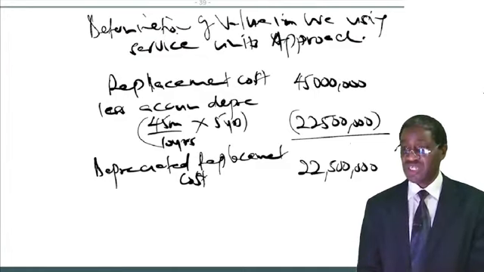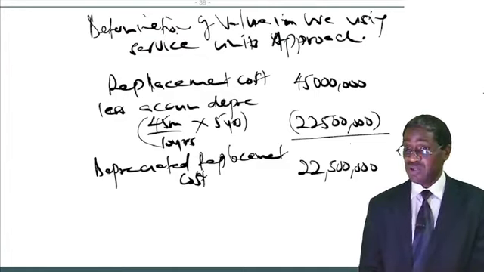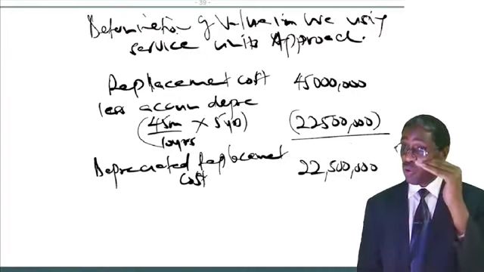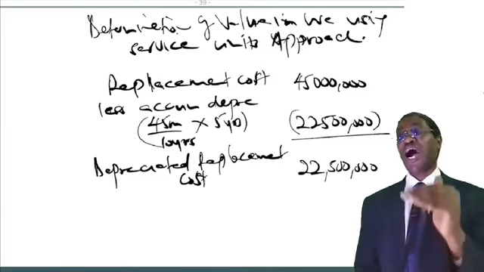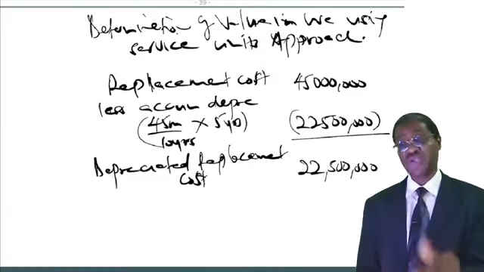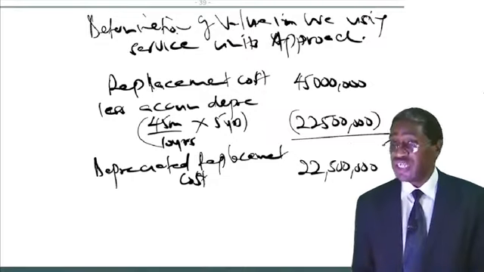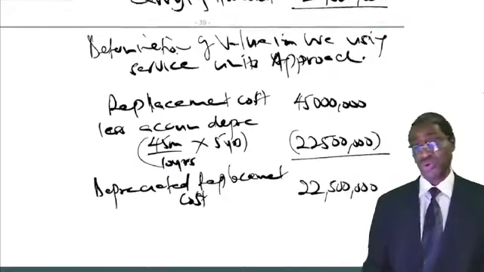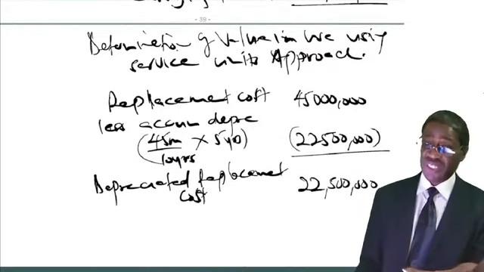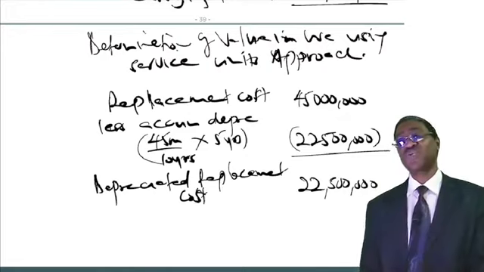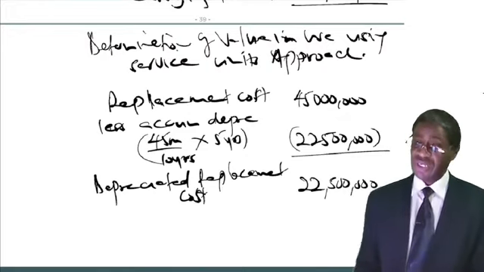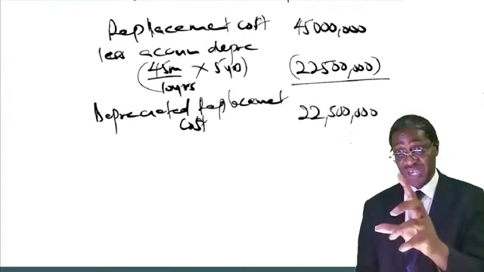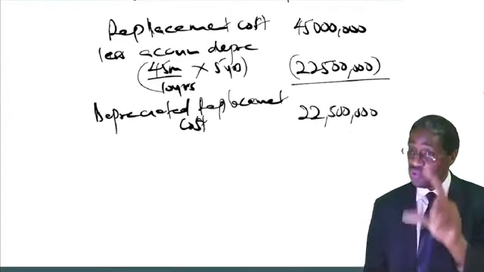After that, you now ask yourself, which method are we using? Once you compute the depreciated replacement cost, ask yourself from the question, which method are we using? Are we using the depreciated replacement cost? If yes, check whether it has suffered. No. Carrying amount is 20. Value in use would have been 22,500, and it has not suffered. But we are not using the depreciated replacement cost. We are using the service units approach.